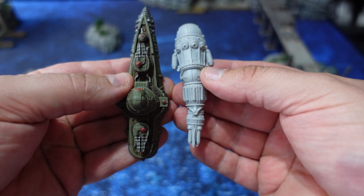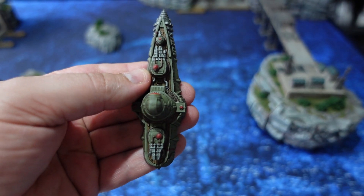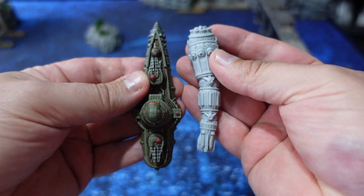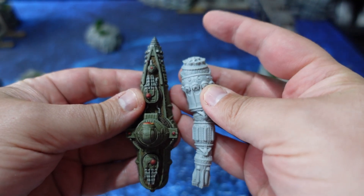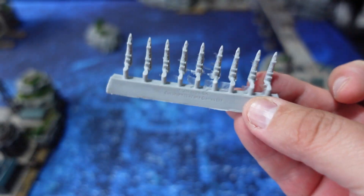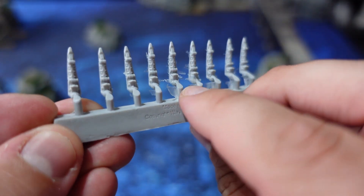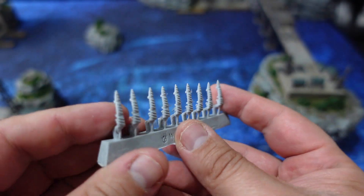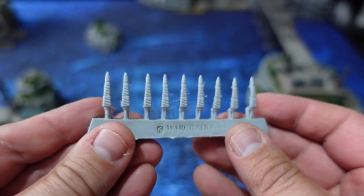These hulls — there are three of them — are roughly the same size as the larger cruisers you can find for most factions. This is a Katanga, which is for the Commonwealth, and as you can see, once you start gluing on the weapon front they will be roughly the same size. In terms of the weapon front, these are the main weapon systems and they do have a bit of flashing.